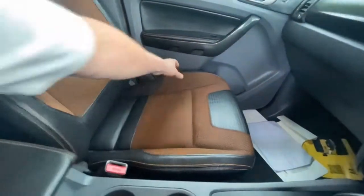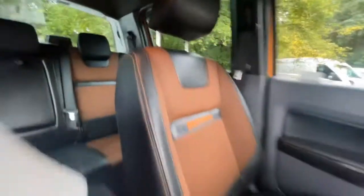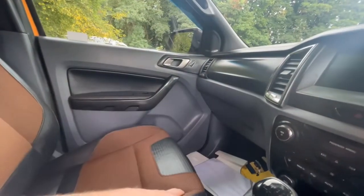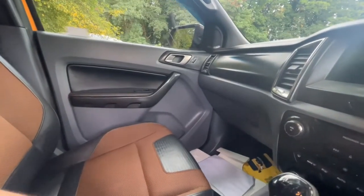The passenger seat — the bolsters feel brand new and the material looks clean. With these trucks you'll find lots of company directors buy them and use them as a car, so the passenger seat may rarely have been used. The bolsters genuinely feel like brand new. The Wildtrak carpets and mats are all in great condition throughout.